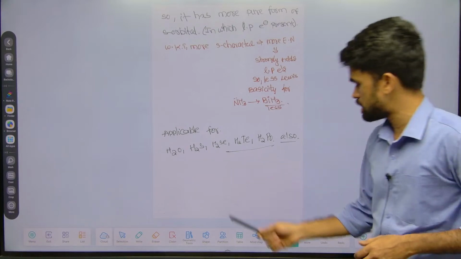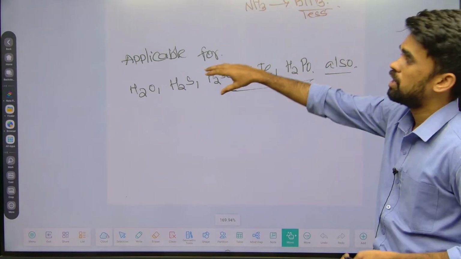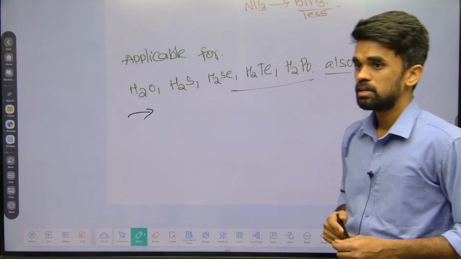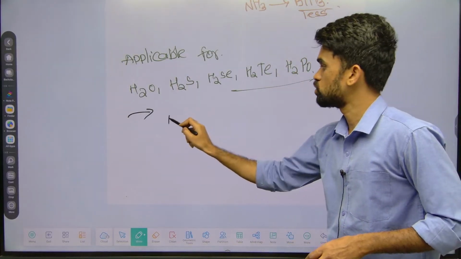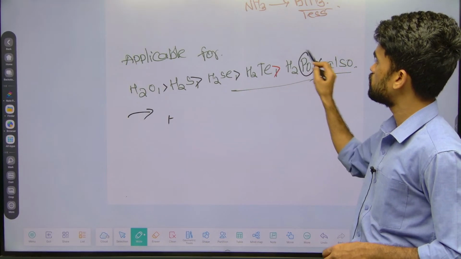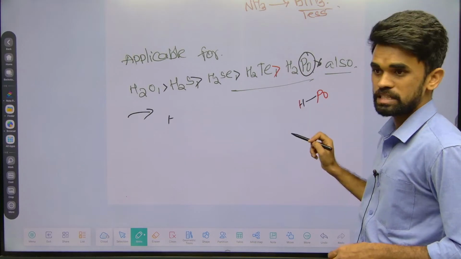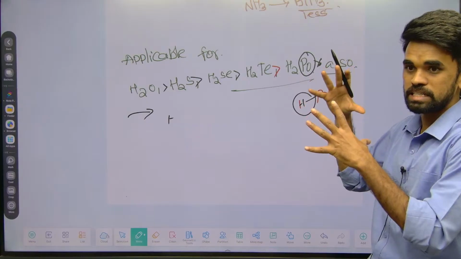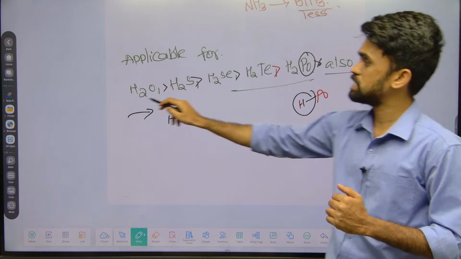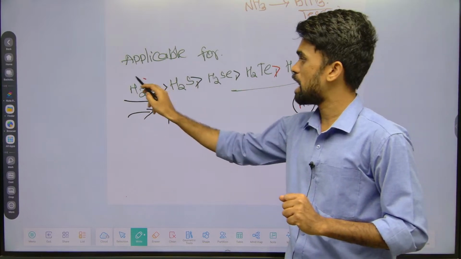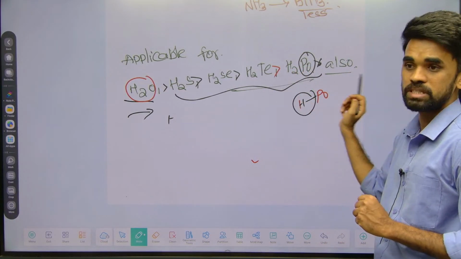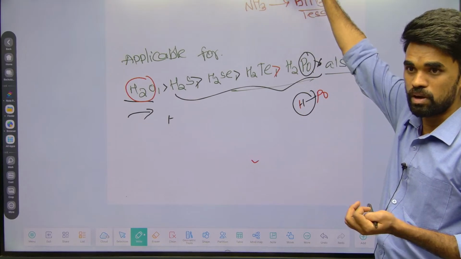So the same story is applicable for this one also. If I ask for the bond angle here, you tell me. Here itself we will finish some discussion of these hydrides. Bond angle will be more for which one? H2O. And then next H2S, like this. It means in polonium hydride, the bond is weaker because of large size difference. Okay, so its bond dissociation energy is minimum, highest for H2O. And you should not say the hybridization concept in the other hydrides of the 16th group, similar to the nitrogen family.